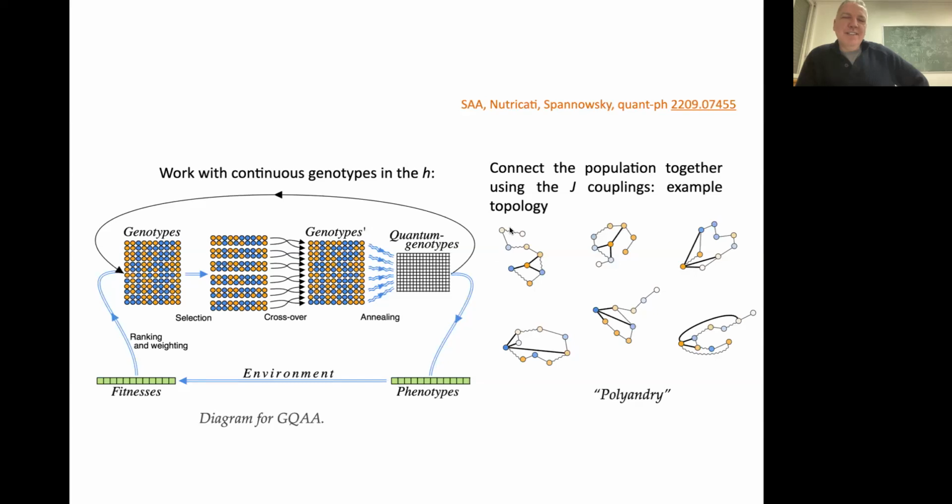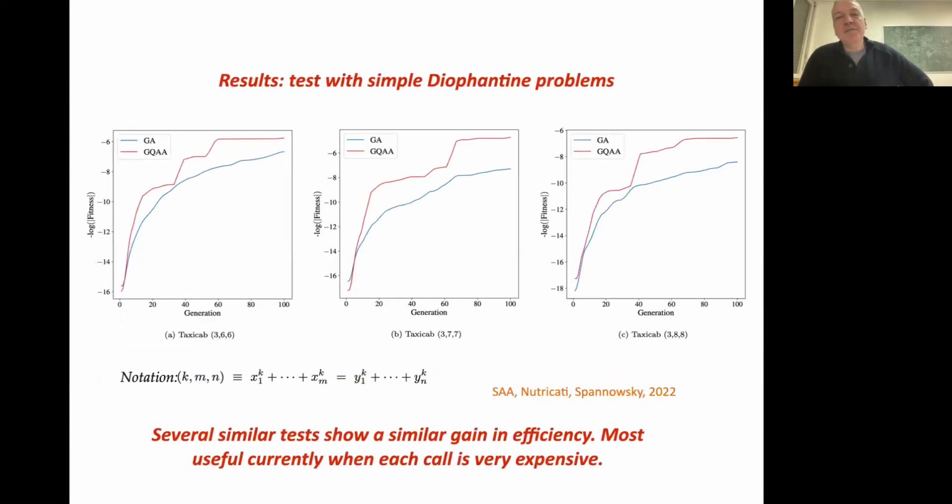So what you're seeing here is basically you're looking down a column. This is the fittest individual, and this is the weakest individual. And the J couplings are coupling the fitter ones to the weaker ones. That's what these little islands are. It's coupling, say, the fittest one to the next fittest one, and the third fittest and the fourth fittest, and so on. Anyway, this is what happens.